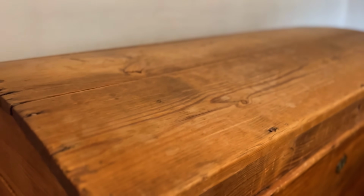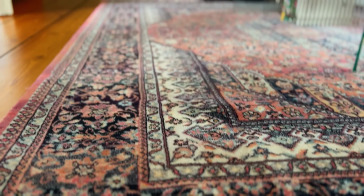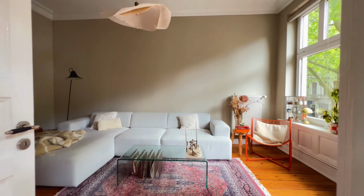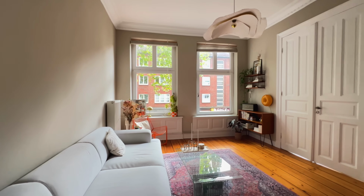You know, I love it whenever people manage to keep their family's treasures and family's furniture and just pass them on from generation to generation. And this is exactly what happened with this Persian carpet over here. When the family moved to Germany a few generations back, the father actually smuggled this exact Persian carpet. And this is just a family piece that has been kept throughout generations. And I love it whenever these pieces are cherished and kept.